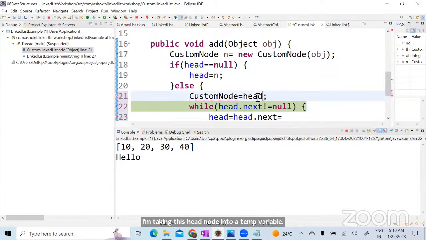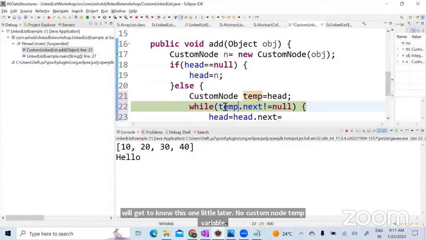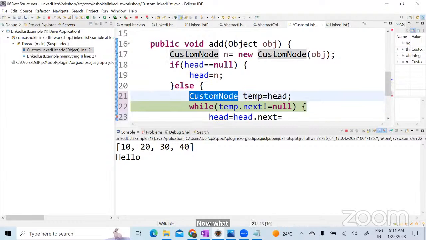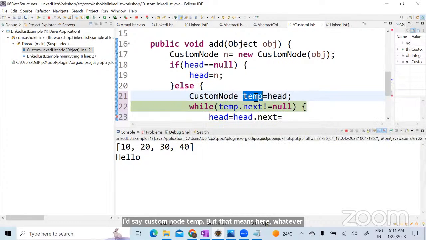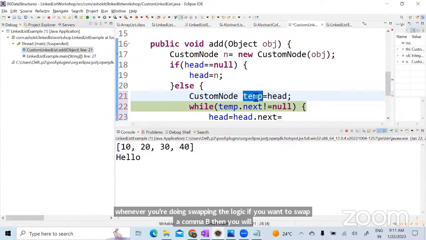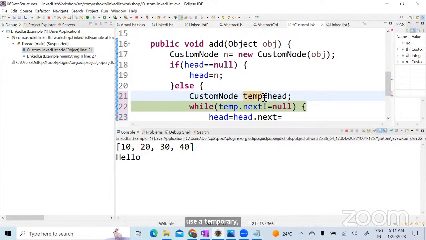Now custom node temp variable, temp equal to head. Whatever the head reference is, I'm taking that into one temporary variable. Because whenever you're doing swapping logic, if you want to swap a and b, then you will use a third temp variable, right? Similarly, I'm using one temporary variable and holding the address of head.